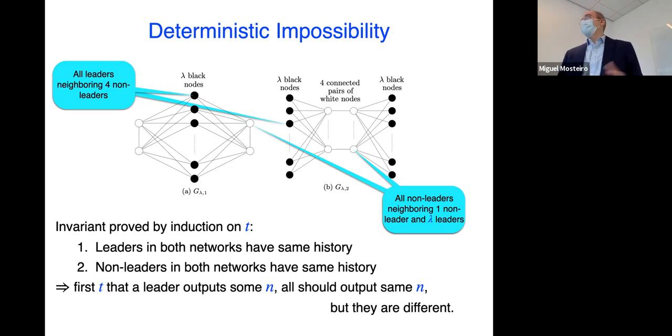Using that, we show that, let's say T is the first time slot or round of communication in which a leader outputs N as the count, as the network size. Then all the leaders should output the same N at the same time. But the N is different in these two networks, which shows a contradiction, coming from the fact that the number of nodes is not known. The number of black nodes is not known. If they knew the number of nodes, of course, they would very easily know whether N is correct or incorrect. Indeed, we also show a bound on approximation. It's straightforward algebra.